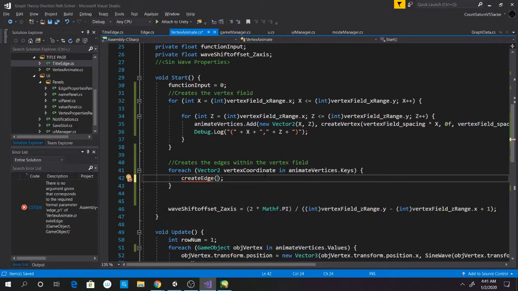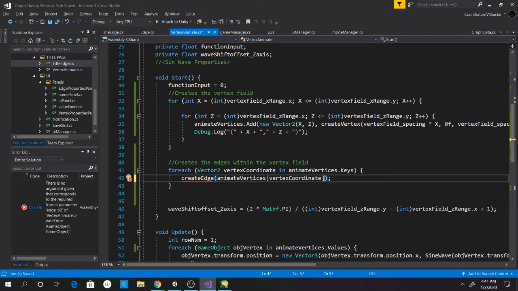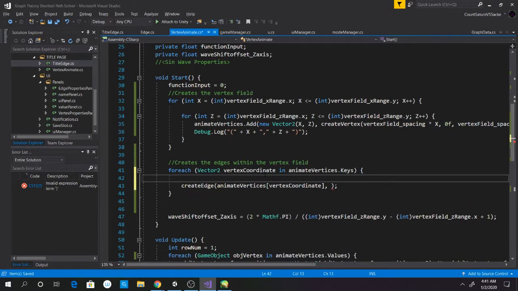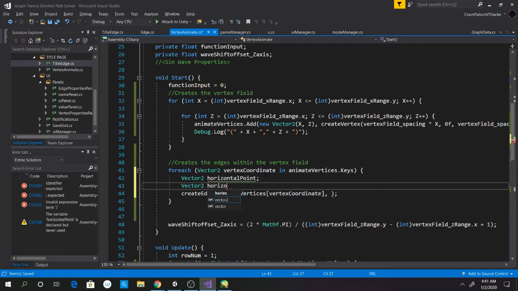So we have the animate vertices dot vertex coordinate. However, we also need to do something like that. We also need to do, we have a vector 2. This is the horizontal point, and we have the vector 2 horizontal.